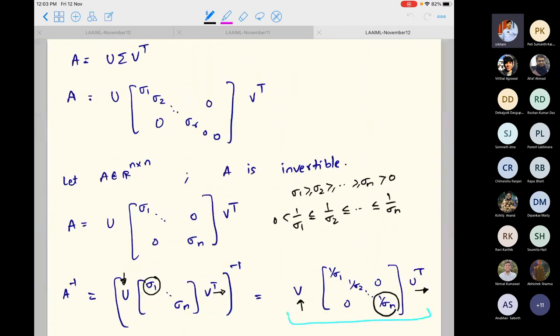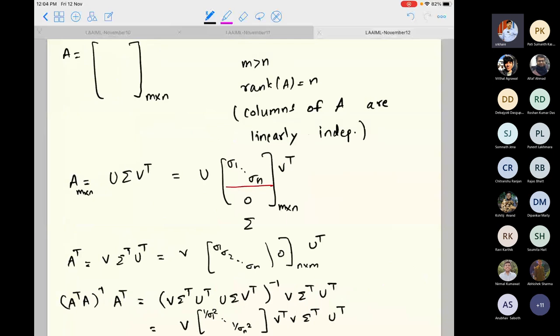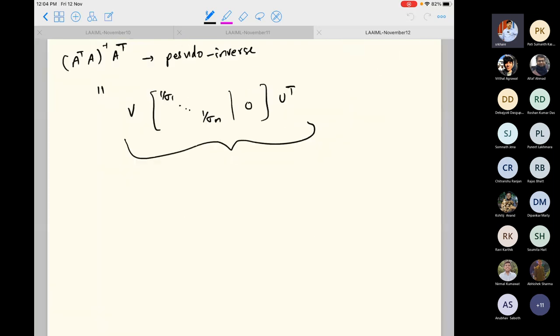If one of the singular values is 0, you do not have the full rank property. So here also, if sigma n is 0, if your rank is n minus 1, you still can compute the Moore-Penrose inverse using this particular formula that I wrote. The last singular value is 0, so you also write 0 there. You will not do 1 by 0. You just continue to use 0 as 0, and all other non-zero singular values you take inverses, like the one you see in this formula, and you just change the places of V and U transpose. Then you get the Moore-Penrose pseudo inverse for any arbitrary matrix.